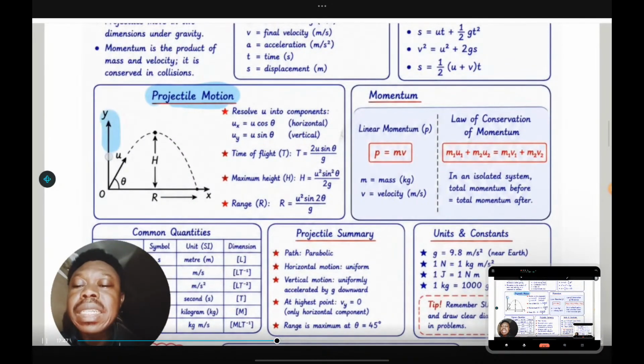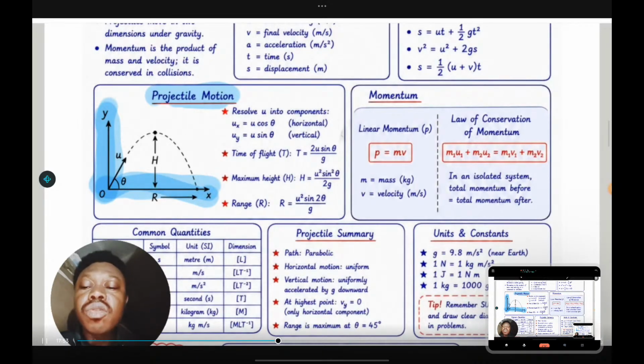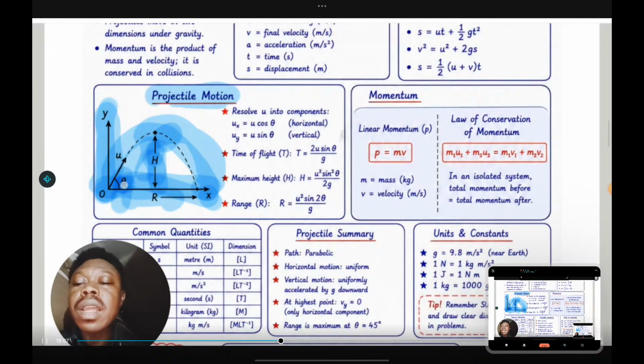Now observe, this is acceleration due to gravity. This is linear motion. It is the combination of these two that gives you projectile because the object moves in this particular direction. Hence, you have your theta, you have your height, maximum height, you have your range, you have the time of flight. Is that clear? Please take note of all this.